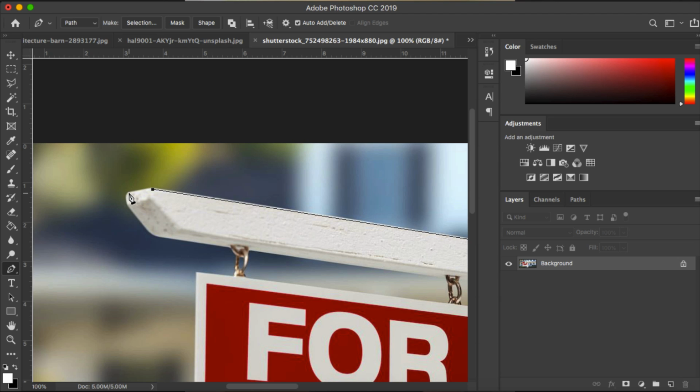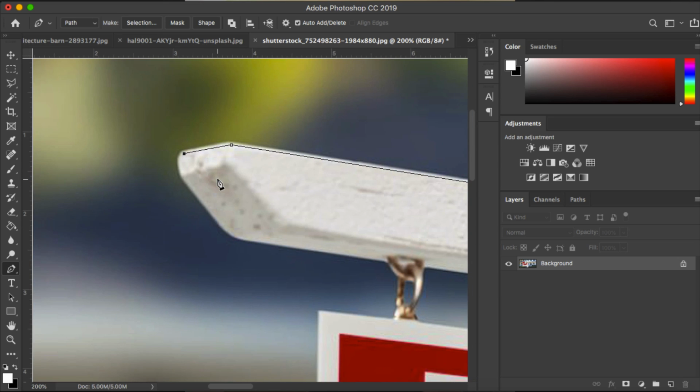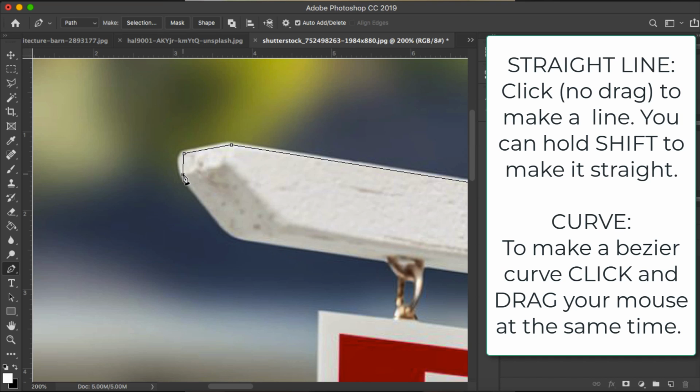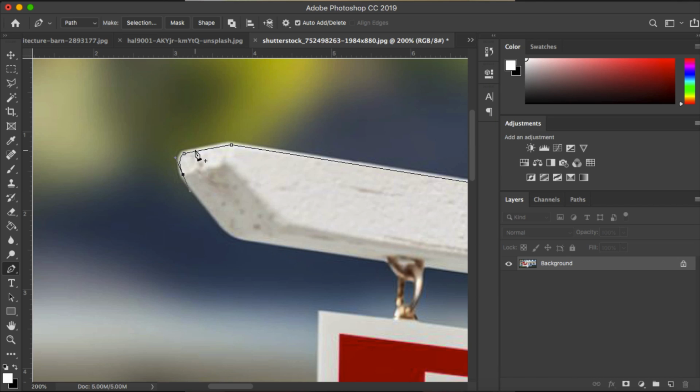When we start working with curves, as I'll show you in a second, that gets a little bit trickier. So right now, I'm going to zoom in a little bit more because I'm going to start working with curves. How to create a curve is a click and drag. And you will see that there's now this Bezier curve. Right here, these 2 extensions are called your handles. They can actually shift your curve and the path.